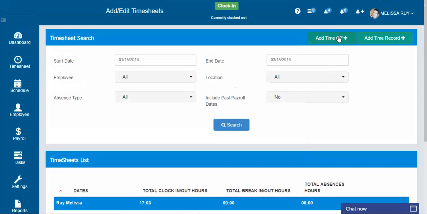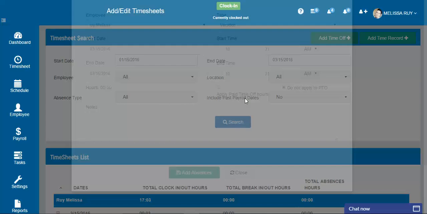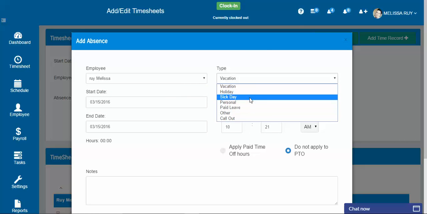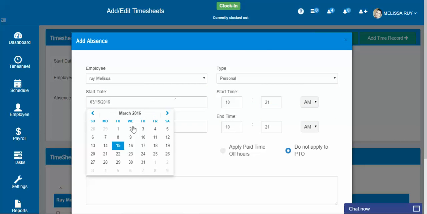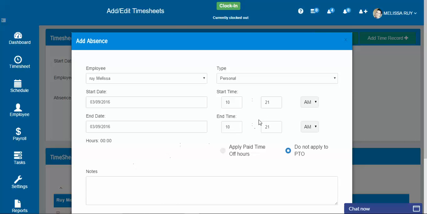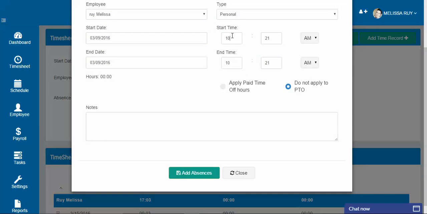And total absences will be right here. So let's go ahead and add an absence. We're going to say that I took a personal day last Wednesday. And I usually work 8 hours, and I want 8 hours to apply to my PTO.